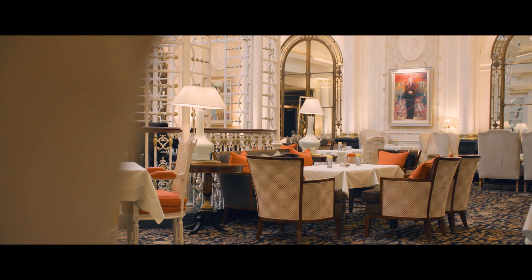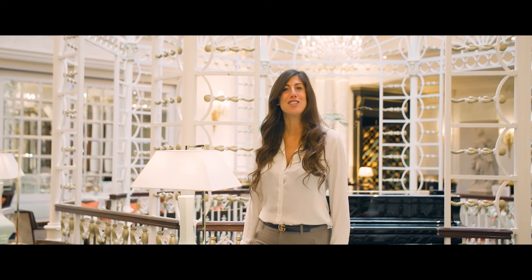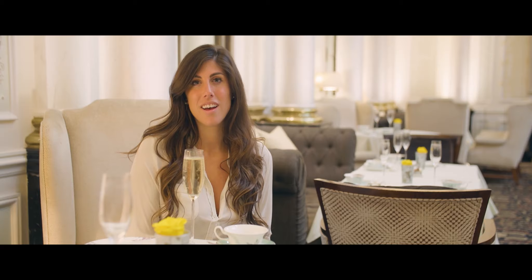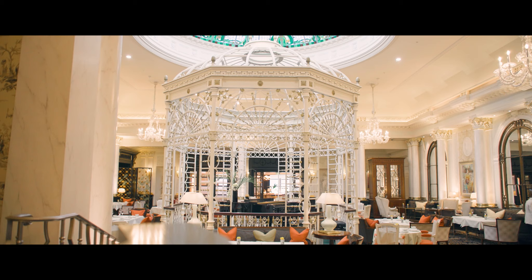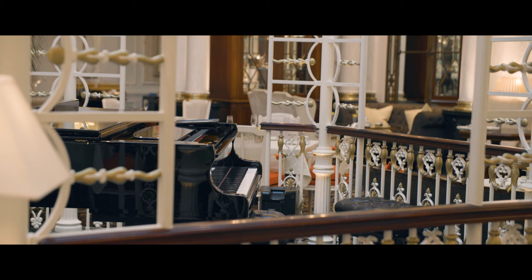Here is where you will start your morning, in our elegant Thames Foyer. Every morning we serve our delicious à la carte breakfast for a truly luxurious and relaxed experience. Our Thames Foyer is a stunning glass dome atrium, radiating natural light and sociable warmth. An impressive gazebo takes centre stage from which a pianist plays throughout our famous afternoon tea experience, creating an enchanting atmosphere.